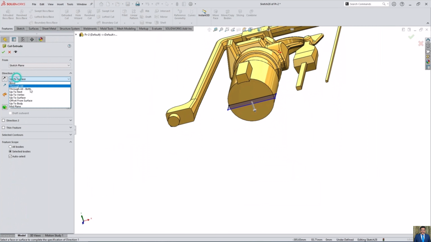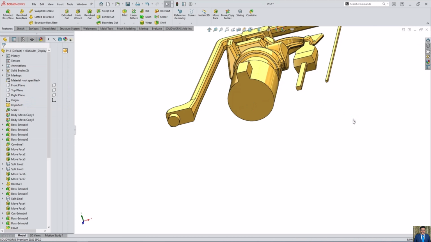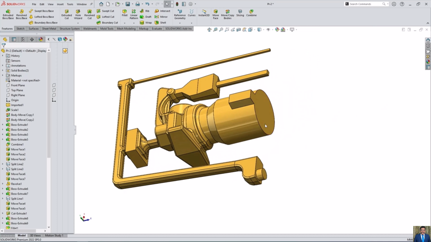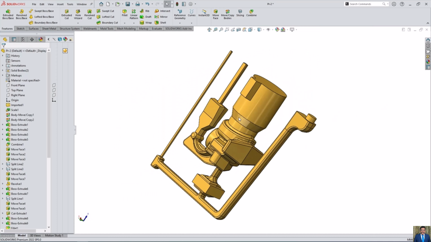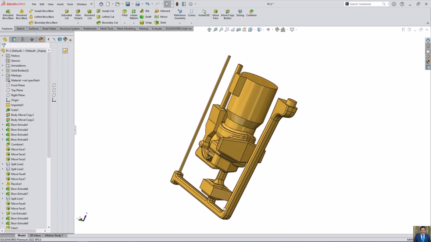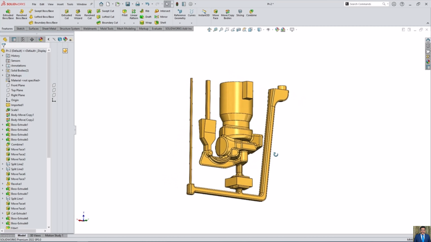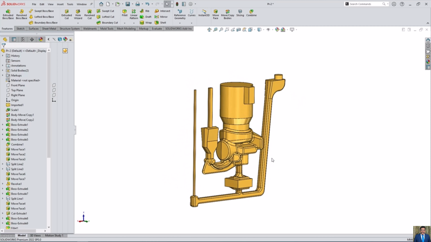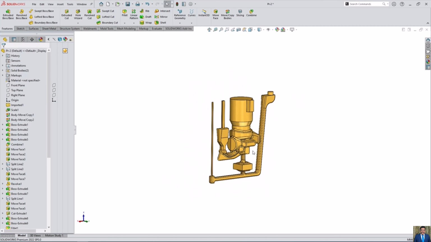We can say up to surface again, and it looks good. Now we have also here to stick in this area, and we have a filter and we have a draft, and the part is stuck on this side because I want to have it on this side, the injector plate.